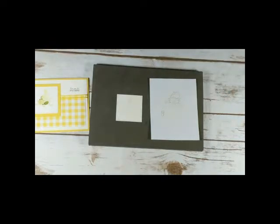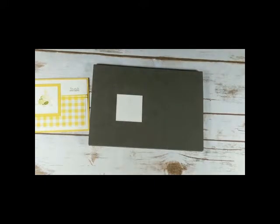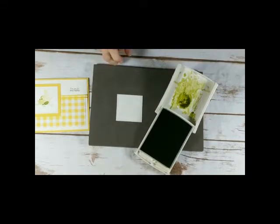And now I'm ready to do my watercoloring. So I watercolored in Old Olive and a little tiny bit of Daffodil Delight on the crown. So I can get this out of the way. So I did use my aqua painter. That's why I'm using Shimmery White.